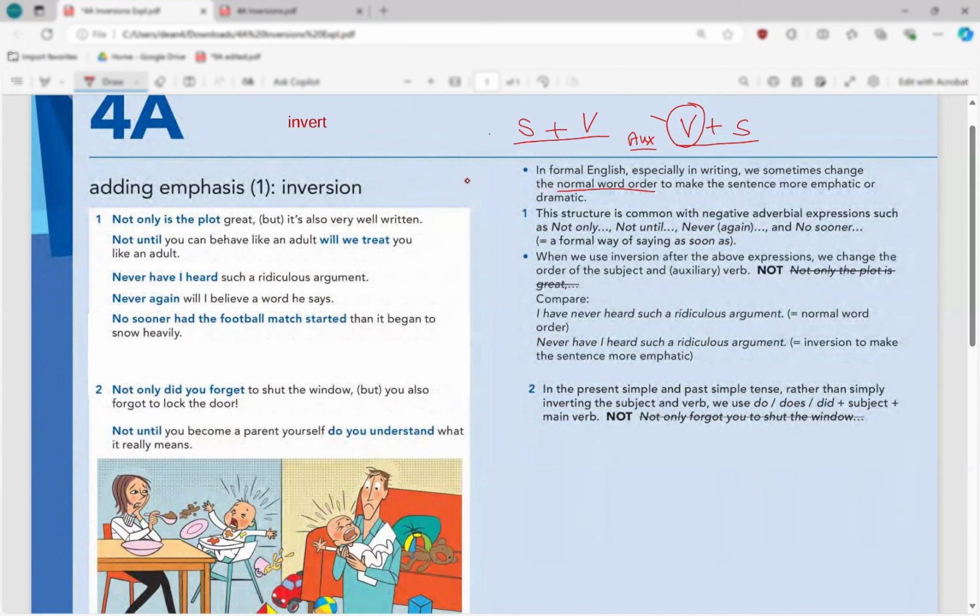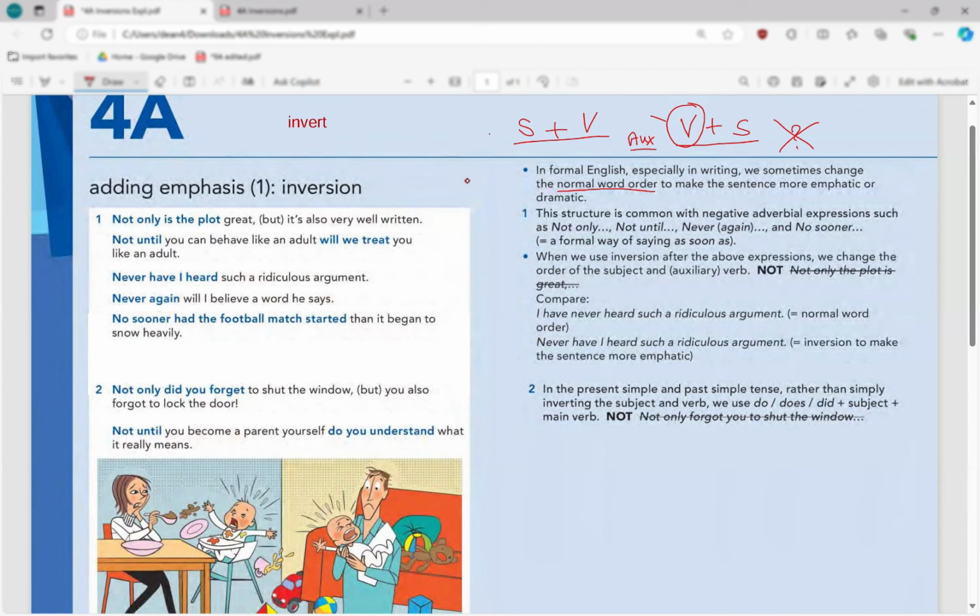Then that becomes inversion. So you might say, hang on, if auxiliary is coming before subject, isn't it a question form? Well, you're right here. Yes, we are using the question form in a way like when we want to form questions for present simple, past simple. Yes, we follow the exact rules, guys, but we don't put question mark because it is not a question. It is inverted sentence. Okay. Now you might say like, how do I know how we make it?